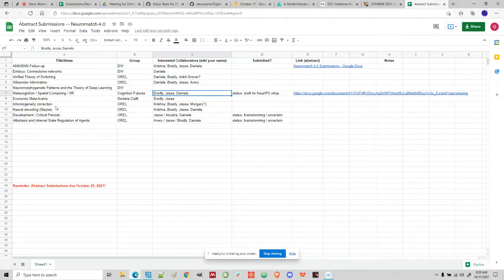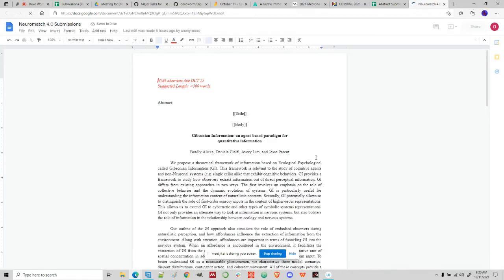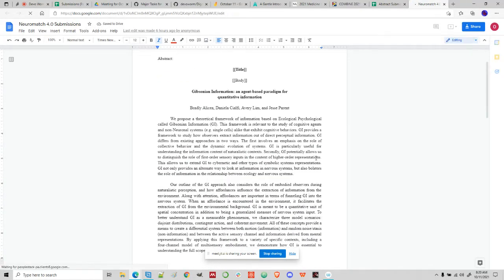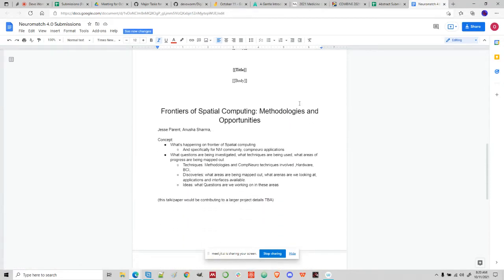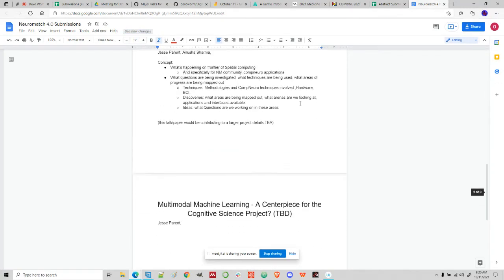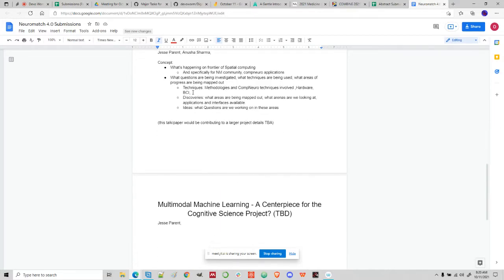Not all of these are going to make it as submissions, but we want to create a submission, and we want to pick the strongest ideas. So we have a number of different ideas here, and then we have this document, which is a submissions document. When we come up with an abstract, we'll put it in this file, and then you can browse these abstracts to find out more about what people are doing. Right now we have a couple of abstracts that are candidates. Looks like Jesse Parent has been populating this with things.